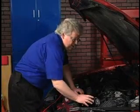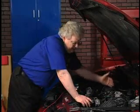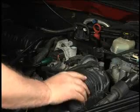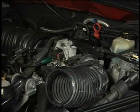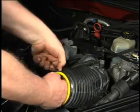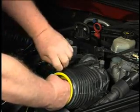The first thing I want to do is block off where any air could get out of the intake system. We know where it can get in, but where can it get out? It can get out right here through the feed from the air cleaner to the throttle body. We'll take that off the air cleaner and use a little plastic insert that comes with the machine and the kits. Crank that down — I love the hose clamps with little levers. That should block that off.